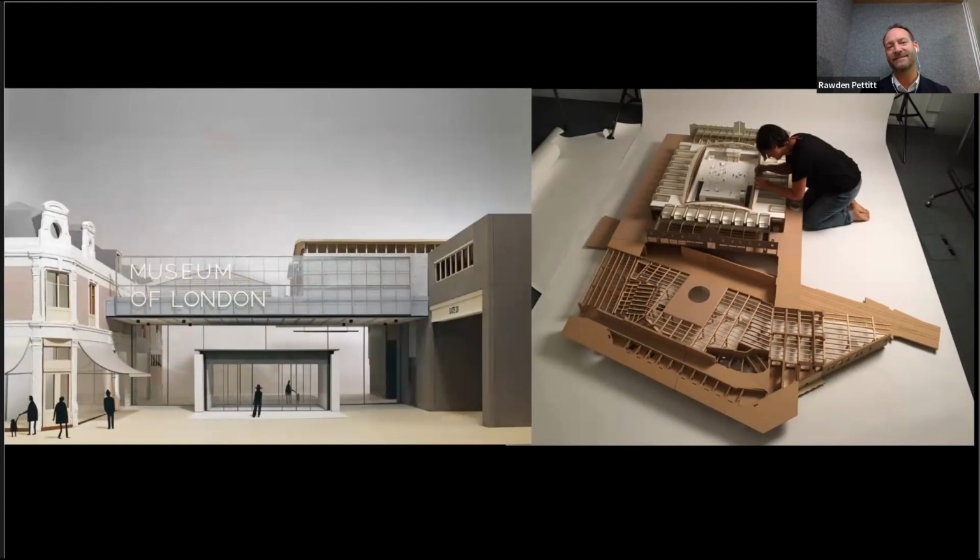This allows us to get more quickly into focusing on key areas, where we get to use the models both to develop the ideas as well as for presentation purposes to gain support and trust. And here the level of quality evolves. It becomes more refined as the ideas crystallize. And again, we'll use our model makers to really help assist us in either carrying out some fabrication or, more often than not, just mentoring our staff in terms of techniques and efficiencies.